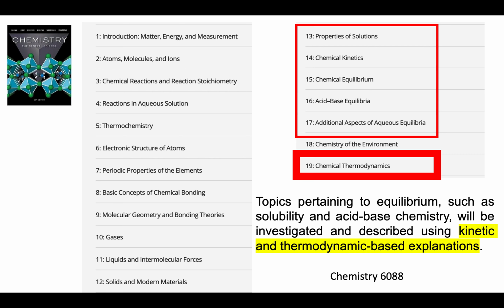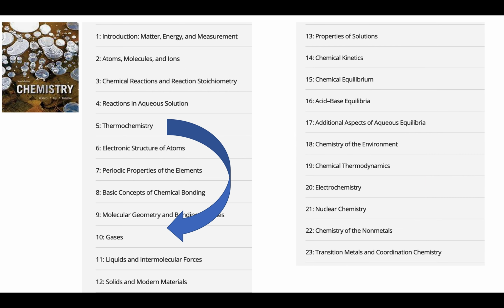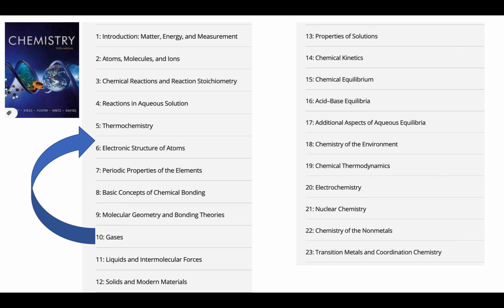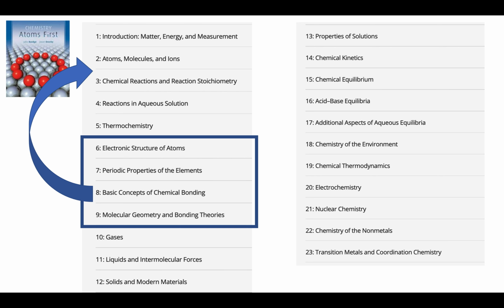When I look at this sequence within other textbooks, you find differences in where things are placed in the first semester. For example, thermochemistry sometimes is shifted downward, occurring later in the semester. There's other examples where the topic of gases is moved upward, sometimes before thermo, sometimes after. In an atoms first approach, we have this whole description, our sequence going from electronic structure to bonding that's placed before reactions. But notice in all of those, we weren't making any changes to the sequence within the second semester.